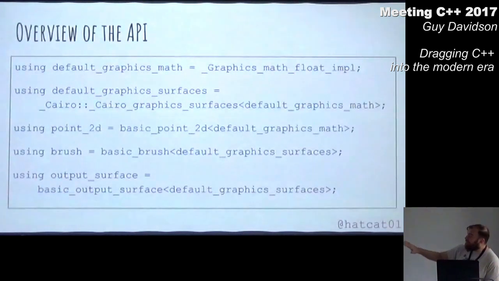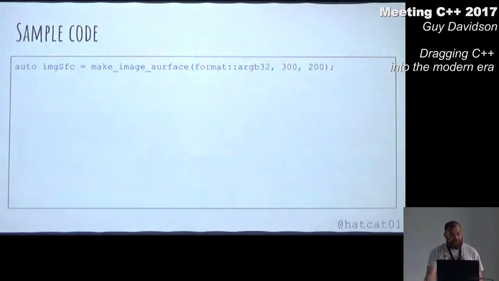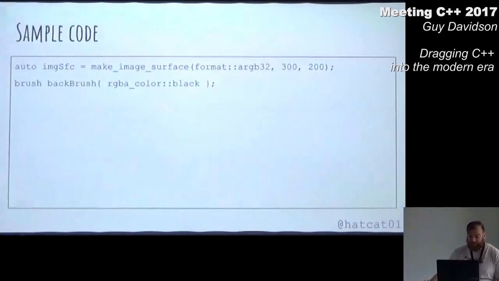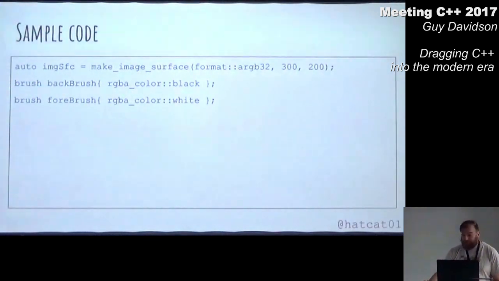But the fact is, with its default graphics surfaces, vendors will need to supply a graphics library. I imagine Microsoft, as I said, will take the DirectX route. Others can supply their own. You can override them. Customization points, that's where it's at. So let's look at a few examples. Four are quite simple, and the last is a little more complicated. The first four all start with this block of code. We make an image surface, a back brush, and a foreground brush.